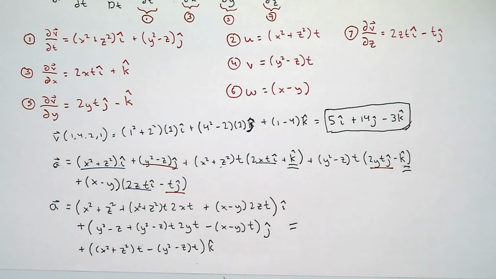So I'm going to give you your i component, Emily, i component, you confirm his answer. Jose, j component, Isaac, j component, you confirm Jose's answer. Harry, k component, Chase, k component, you confirm his answer. And while you're doing that, I'm also going to try to reorganize this equation to make it look prettier.